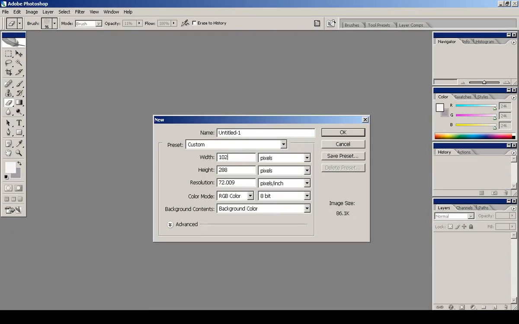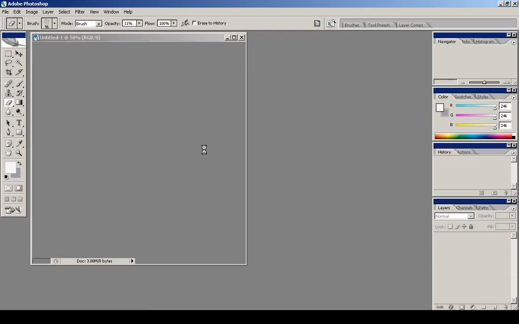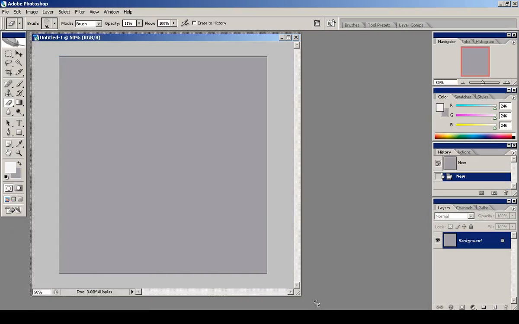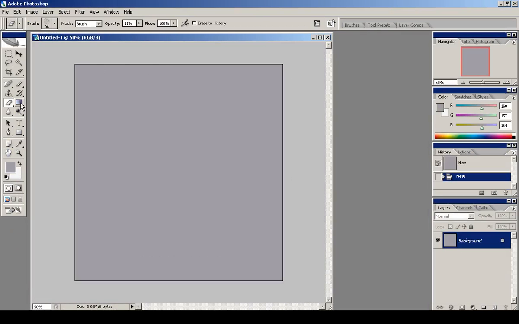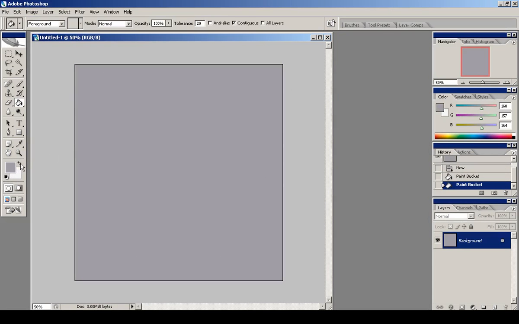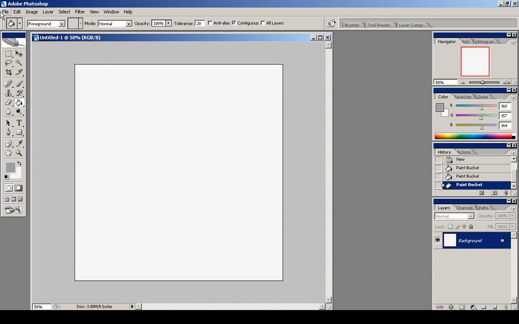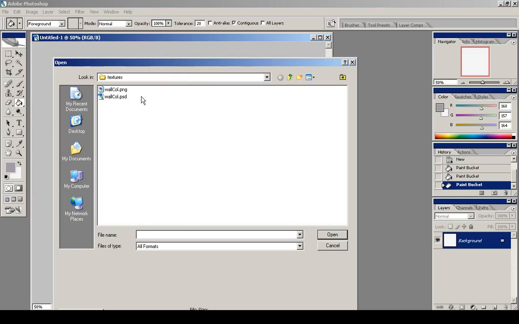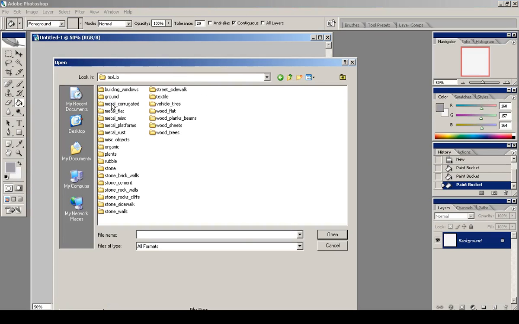I'm going to create a new file, 1024 by 1024. Back into the text lib folder. I'm going to go into wood, planks, beams.